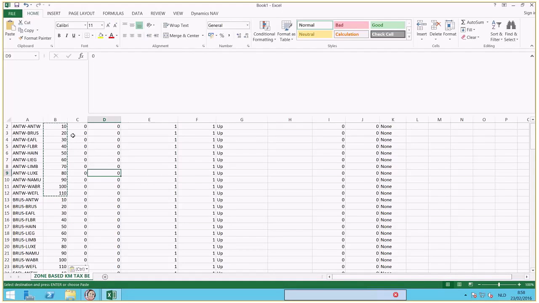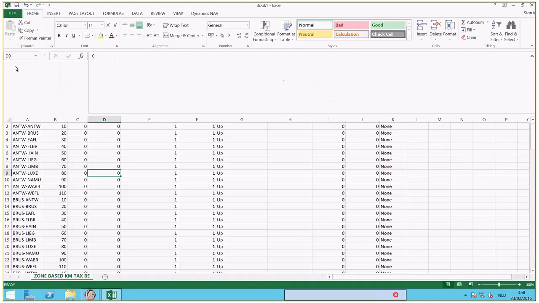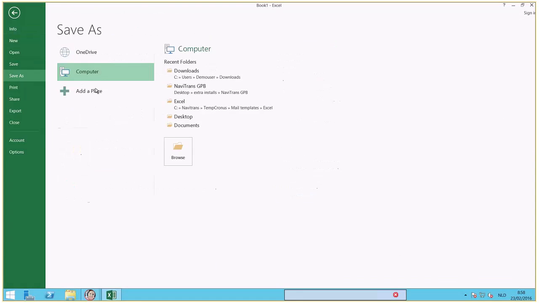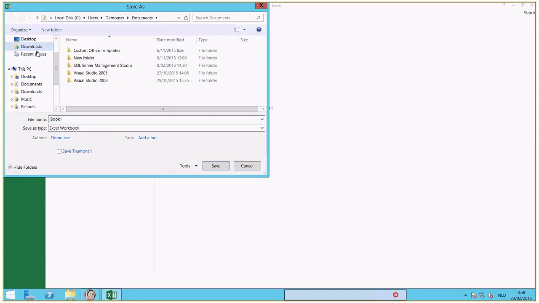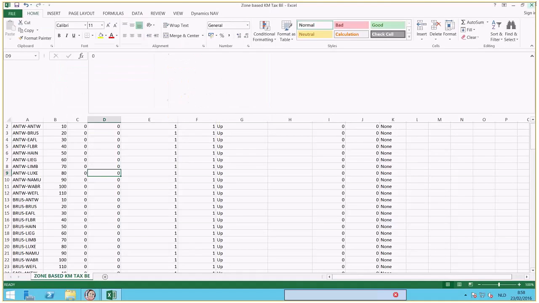Now let's save the Excel file and give it the name referring to the tariff. I'll save it and close the Excel file.